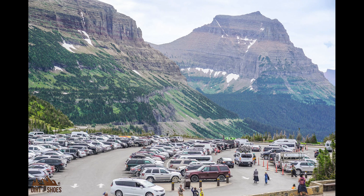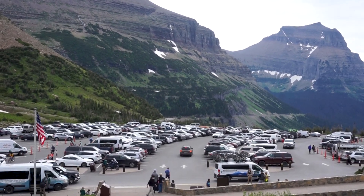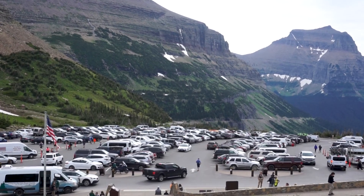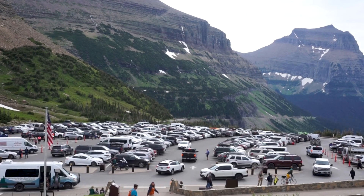Let's talk about how to get parking in this parking lot, because it is very difficult to get parking if you don't time your trip correctly. Logan Pass is one of the parking lots that fills really early, and a lot of people have their heart set on coming here but are only disappointed when they get up there because there's just no parking. The parking lot stays full most of the day. During the summer months when it's busiest, it will typically be full by about 7:30 a.m., sometimes even earlier — especially if it's a weekend, a holiday, or peak season during July and August.